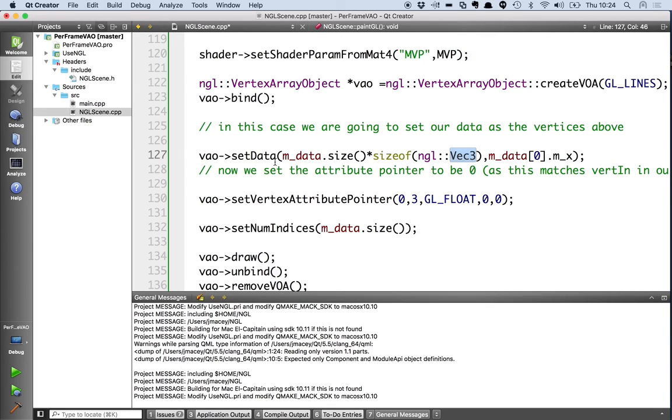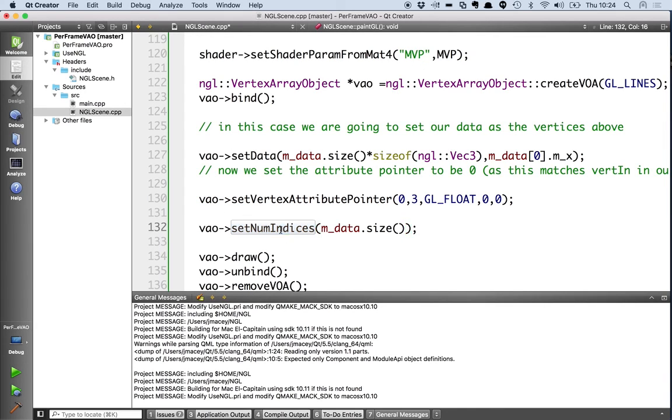And this is one of the areas where you may have issues, that you forget that this data is in bytes, so this size is in bytes. And then the pointer to the first element of the data, and that's just dereferencing the first element there. We then have to set the vertex attribute pointer to say how the data is laid out, and again this is an important thing. If this is not called, then internally OpenGL doesn't know that that's set, and also OpenGL will fail to enable that vertex attribute, which means it doesn't get into the shader.